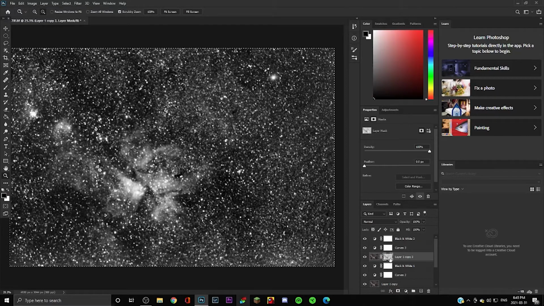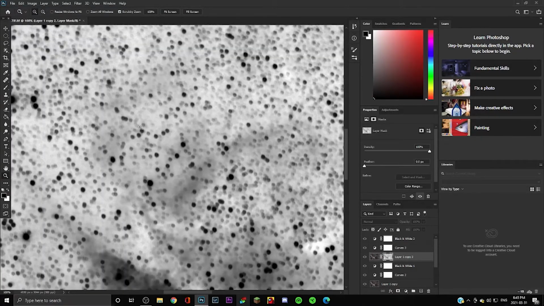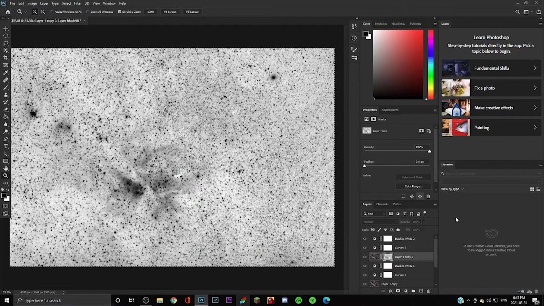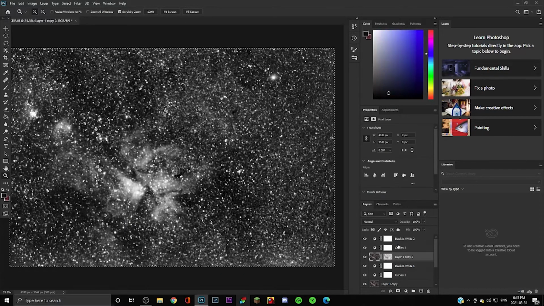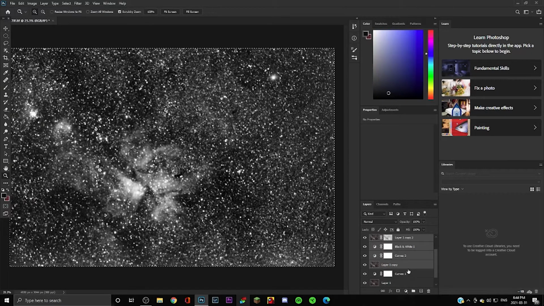So we're just gonna alt click that, and it looks pretty cool looking at it inverted. It looks interesting actually. But yeah, now we're going to select everything from layer 1 copy 2 to layer 1 copy, and slide this into this little folder, and it creates group 1, and then luminosity.